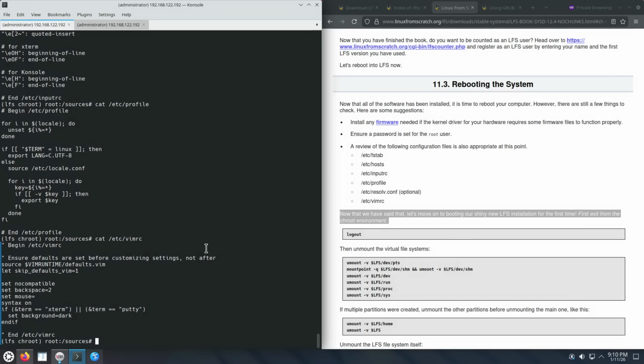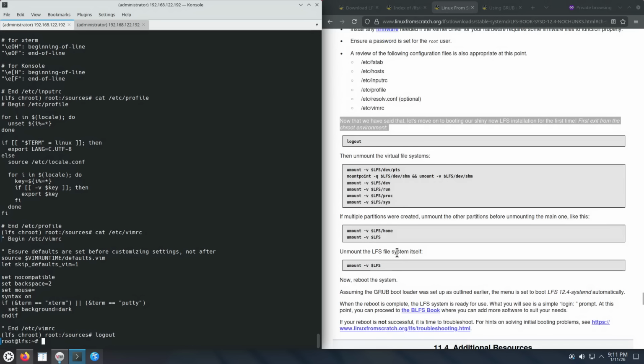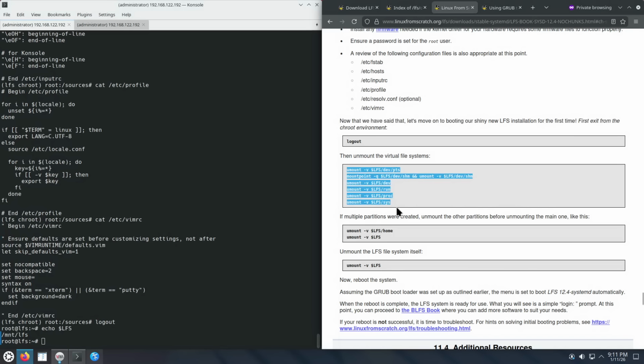Exit the chroot. We're not in the chroot any longer. We're the user root on the host file system, Kubuntu 25.10. Make sure the environment variable LFS is set. It should be. We never exited the system with this environment.